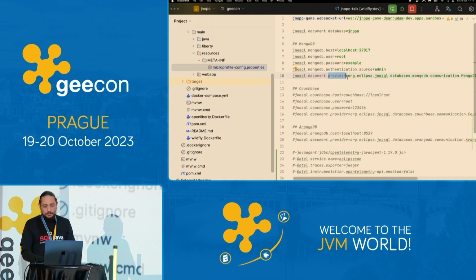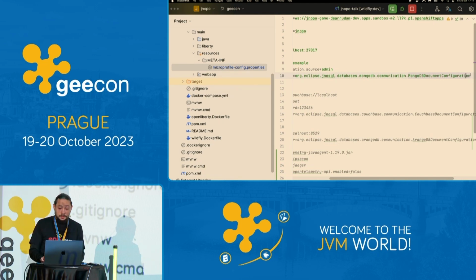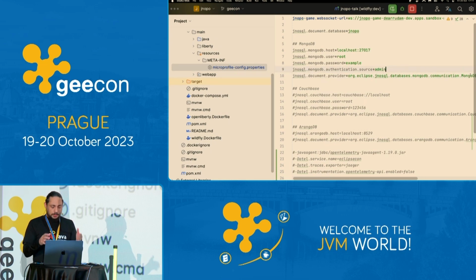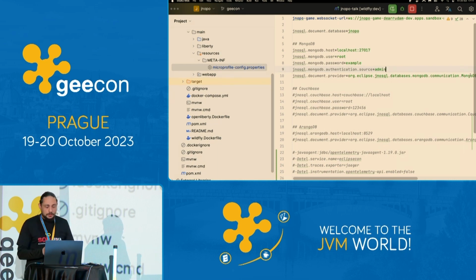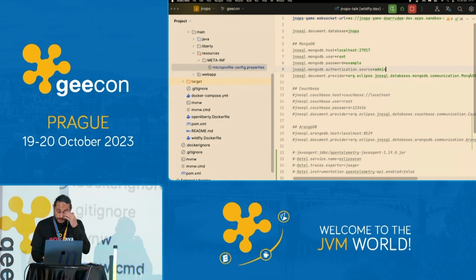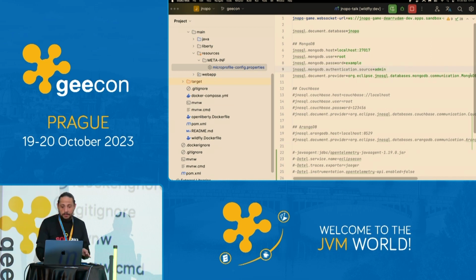So right here, I'm telling my application to use the MongoDB document configuration to bring me the connections and so on, the implementation. Okay, but Eclipse JNoSQL is focused on this one. There are many extensions, database implementations there. If I'm not wrong, JNoSQL supports 20 databases right now.